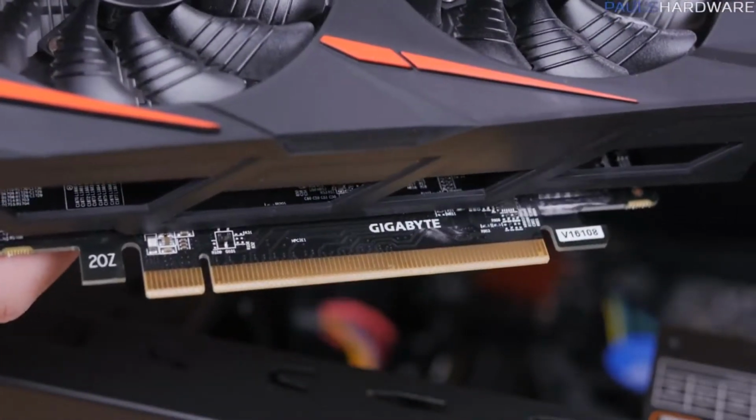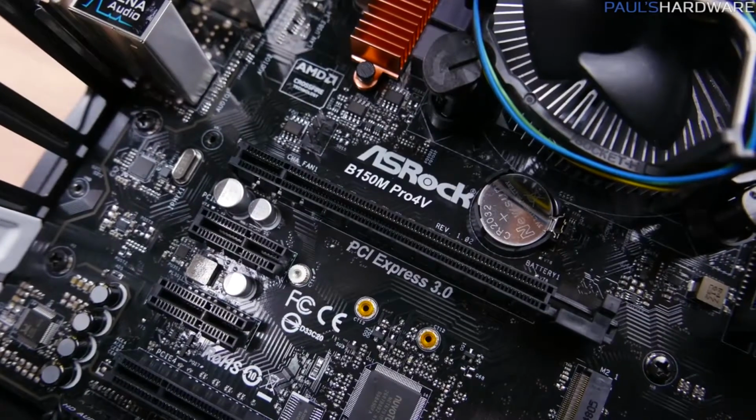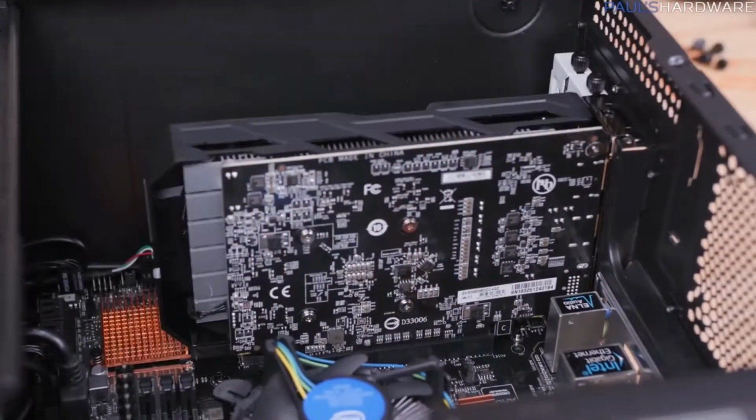And finally we have the video card. It has a long PCI Express connector on the bottom, which also has a notch close to its bracket. Line this up with the PCI Express slot on the motherboard that is closest to the CPU, and the graphics card should drop into place with just a bit of firm pressure.